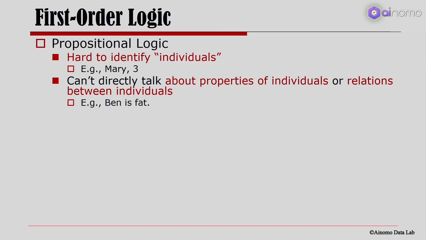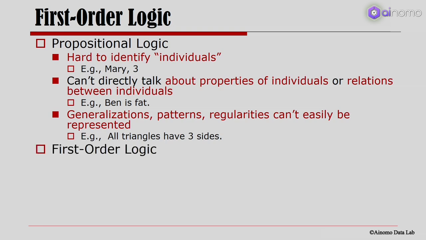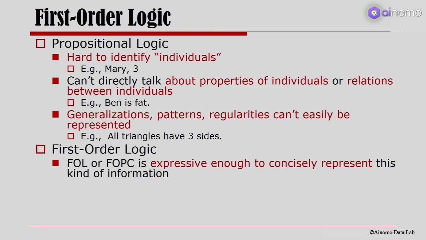All I can say in propositional logic about Ben being fat is to have a proposition P to say Ben is fat. Generalizations, patterns, and regularities cannot easily be represented. It would be really difficult to write all triangles have 3 sides in propositional logic. First order logic, on the other hand, is expressive enough to concisely represent the kind of information that we are looking for.